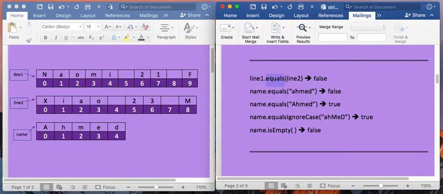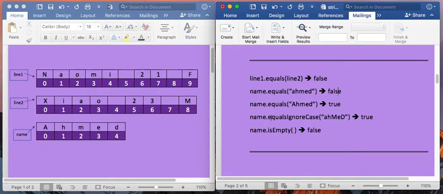Now with that method, you actually require an argument. So we list the first string that we want to compare and the second string in brackets, and it will return true if they actually match exactly, even with lowercase and uppercase. So it is case sensitive. In this case, it will return false because these two are not the same. But what if we are checking whether the name is the same as Ahmed with a lowercase a? It should return false because there's one mismatch. But if we have it in uppercase, it returns true.